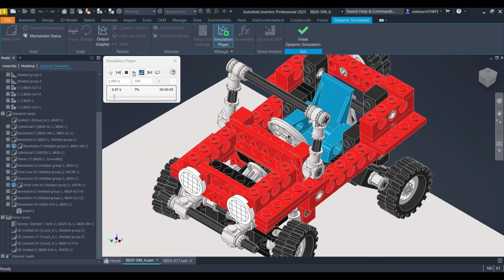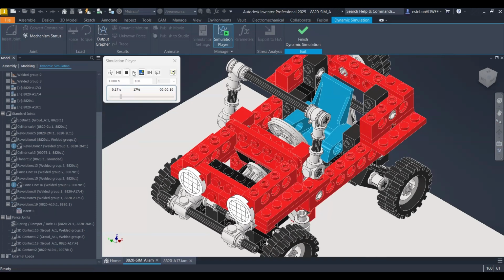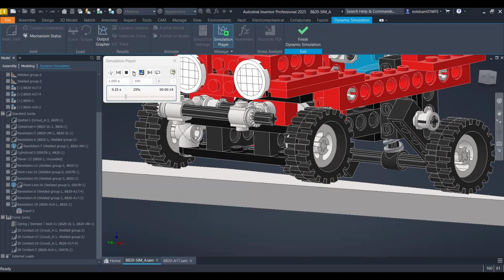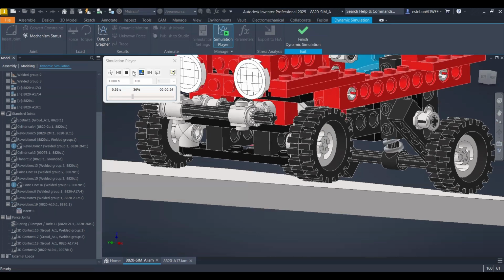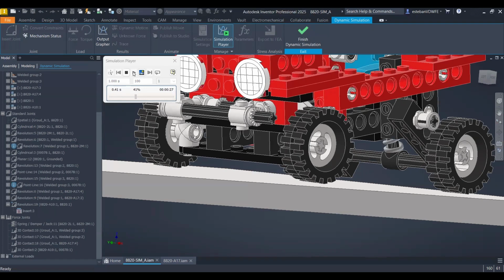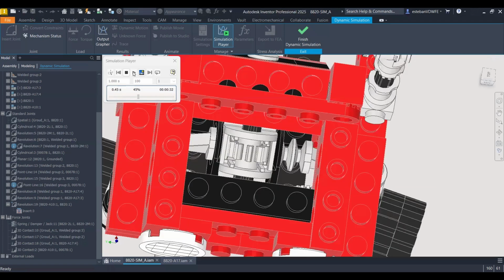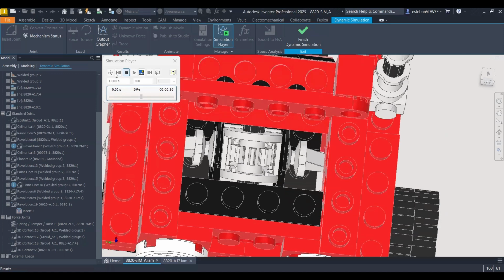Look at that. The steering wheel is going back and forth, and there is the effect that in real life, when you do it on the Lego, also happens. It's kind of lifting because the wheels do not have a compensation system like the spring at the back. So we confirmed that we are getting the expected result from the simulation. Now that we have verified that, we are going to come back into the construction mode.